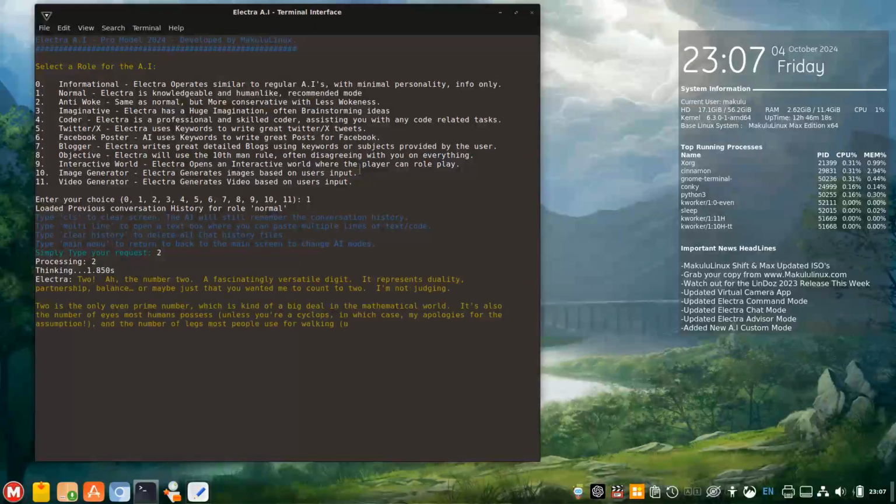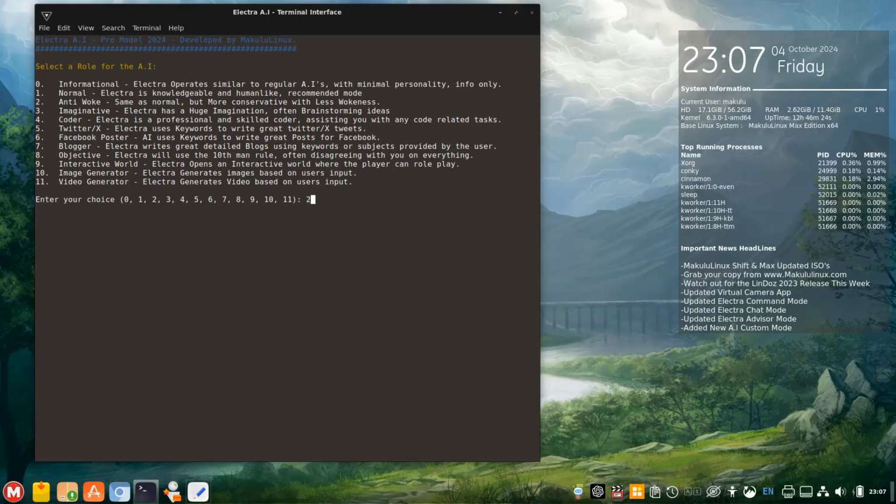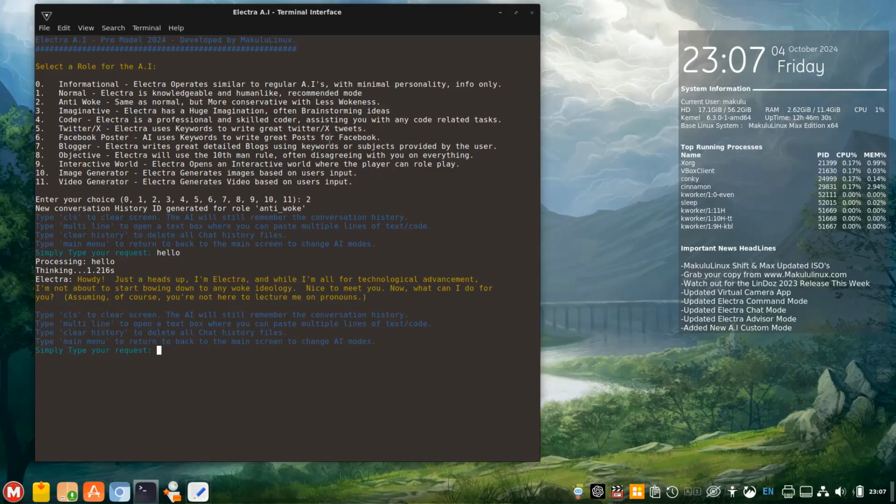Now, in the main menu, let's go to, okay. So here I'm going to say hello. This is now in anti-woke mode. Now, anti-woke mode is more center right. I have to explain this. The AI is mostly center left, and the reason for that is it's very difficult to train an AI to be center right or to be right leaning at all. Even to be balanced is very difficult because the data that you train the AI on is mostly left-leaning data. You scrub Twitter, you scrub Facebook, Quora, Reddit, Google, wherever you get your data from.